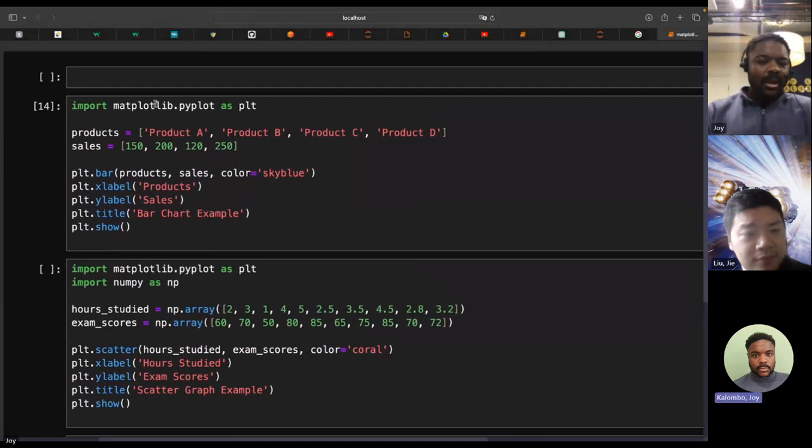So when we write our Python code, because it's a library, we need to import that library. So we import matplotlib.pyplot and we say as plt. The as plt is just so that when we refer to it, we don't have to write matplotlib or pyplot every single time we want to use functions and methods that come from that library. That's it there. So I'm showing you some code. It looks very intimidating. A lot of people say, oh my gosh, coding, I don't want to do coding. But you'll realize very quickly that it's not actually that bad.